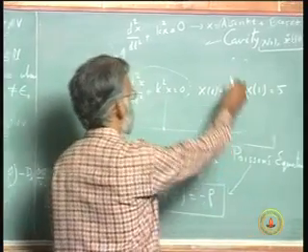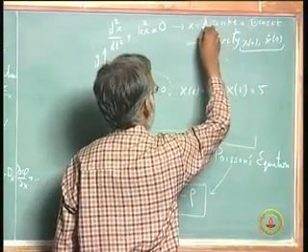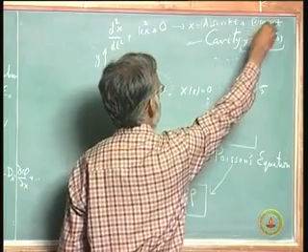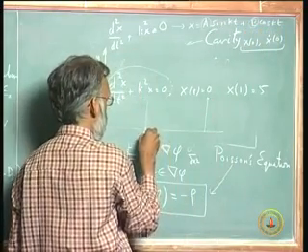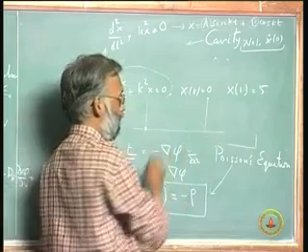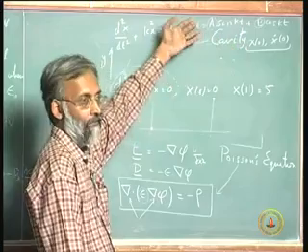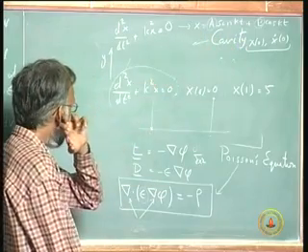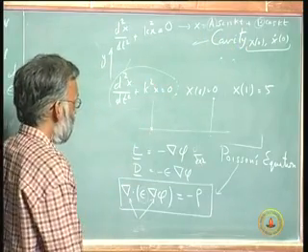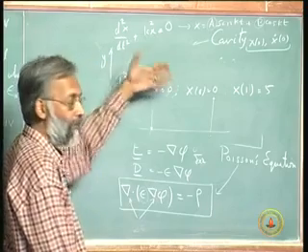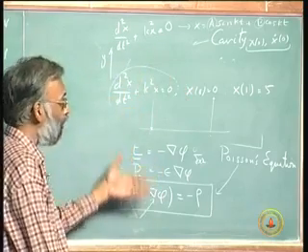So, all you have to do is find A times sin kt plus B times cos kt evaluated at t equals 0 and evaluated at t equals 1, and so you will get a matrix equation, a trivial matrix one, which you can solve by inspection. Now, exactly the same kind of problem has to be done for Poisson's equation.